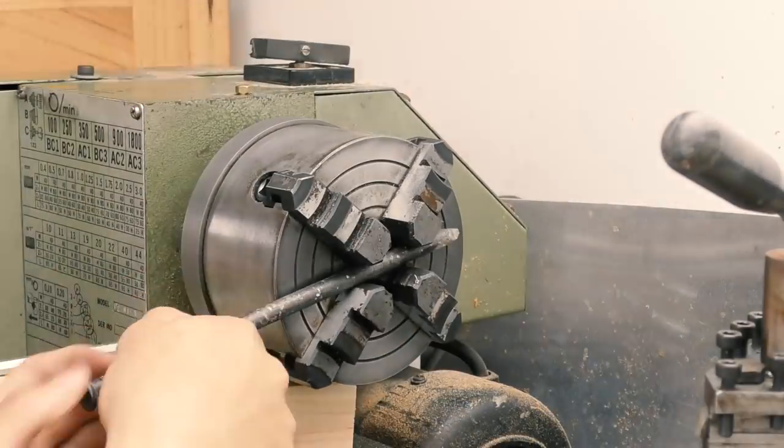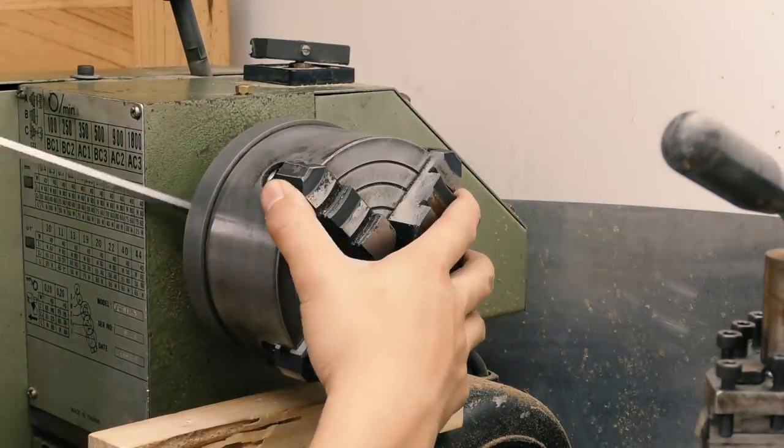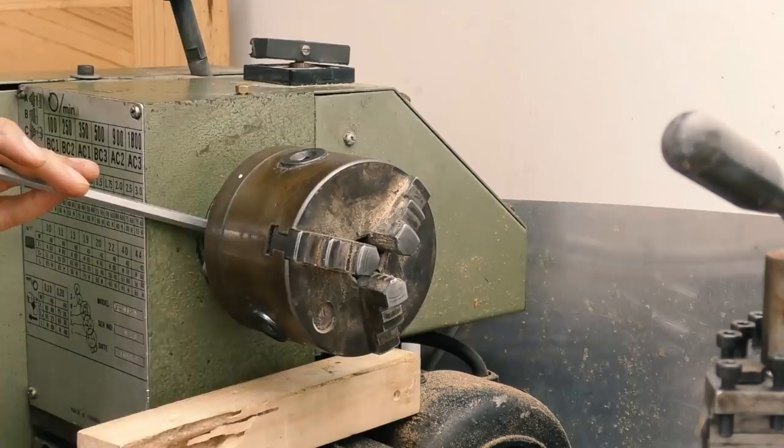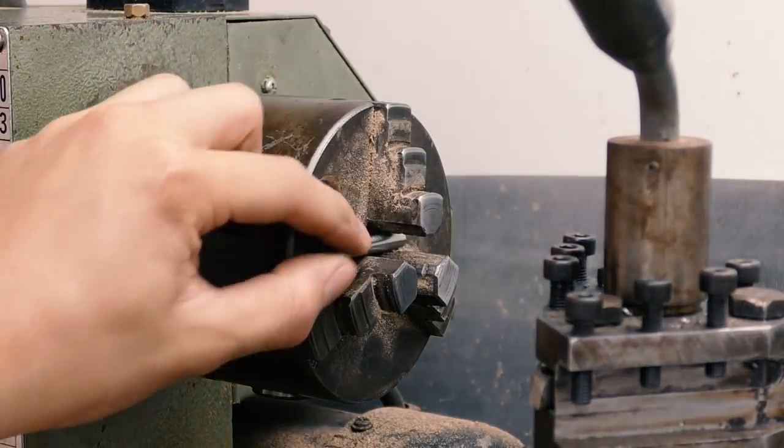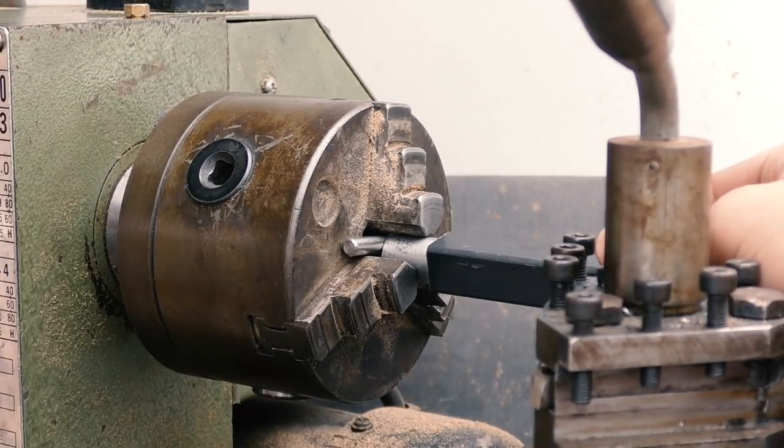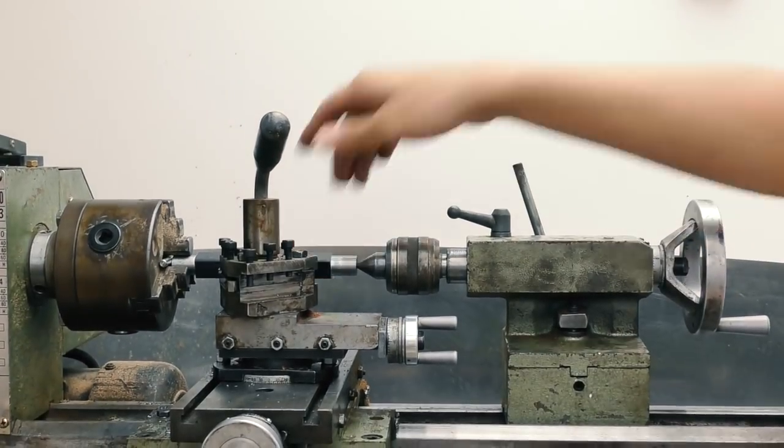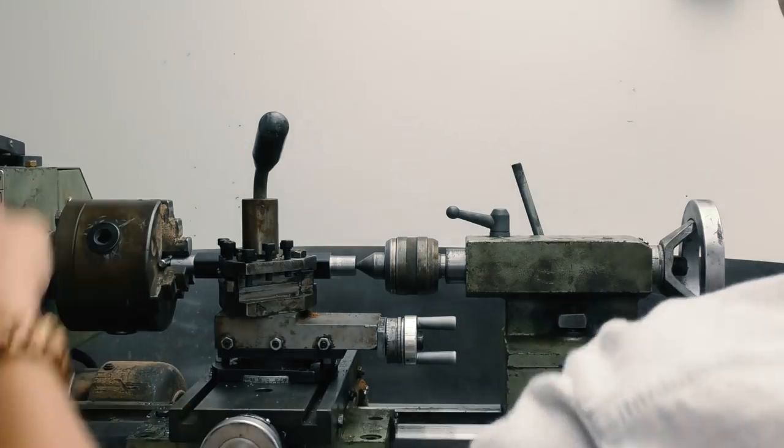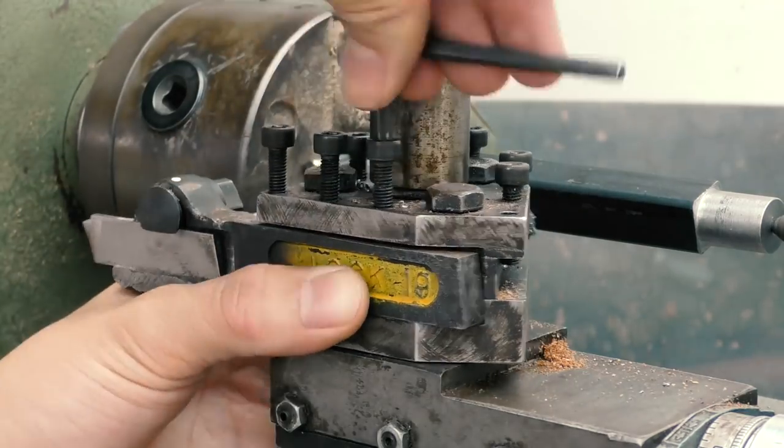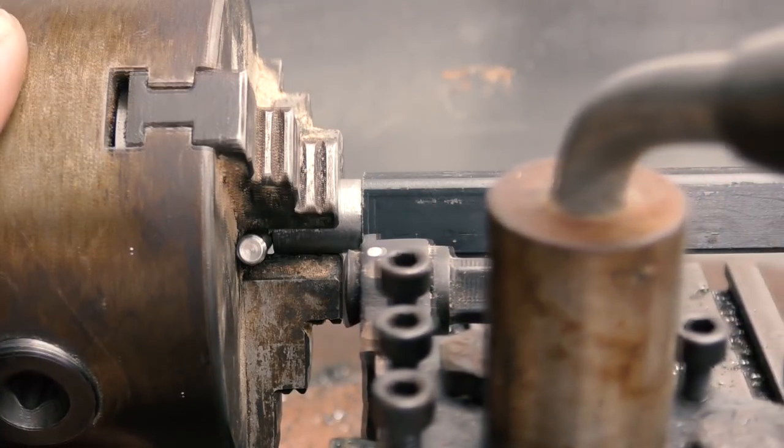I could then remove the four-jaw chuck and replace it with my three-jaw which is auto-centering. I placed a piece of metal as a spacer between the chuck and the axle and tightened the live centre against the axle using the hole we drilled earlier on the non-referencing side. I added tape to the axle to protect the metal. Then I can use my parting tool to mill out the steps on the axle.